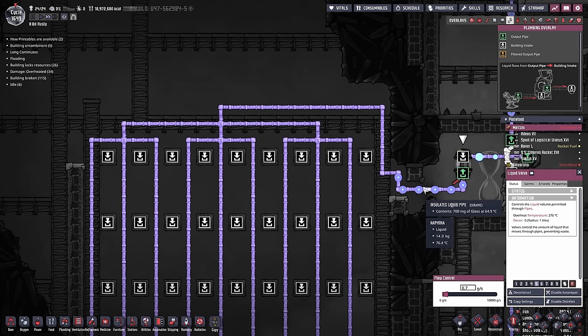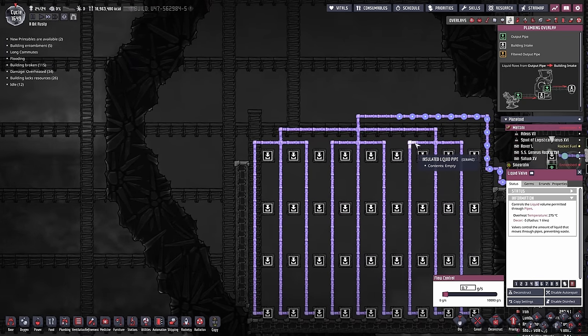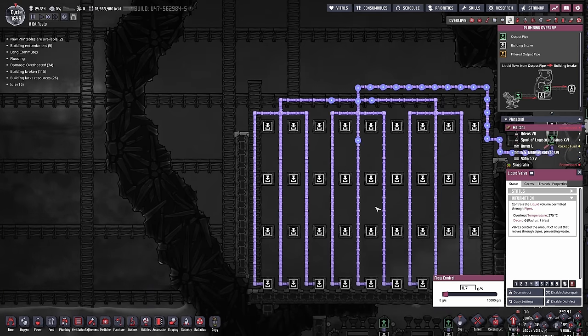There we go. Now, because it's flow limited, it can't break in the pipe. So we actually didn't need ceramic. Now, think about it. I could have just used normal pipe lengths from beyond this point. But we've already gone past that point, so let's not worry about it. Okay, so... Yeah, see, that one went that way. This one has to go the other direction, and then they should repeat.